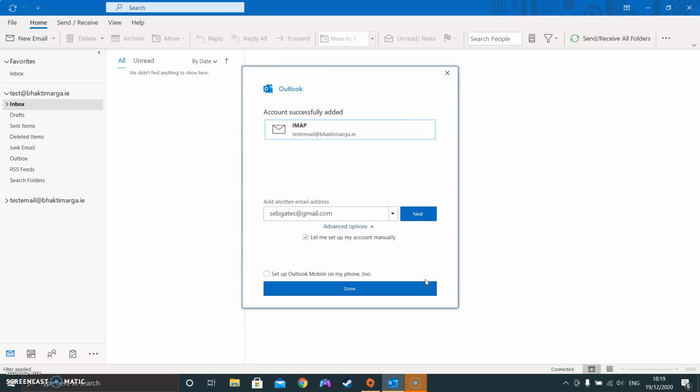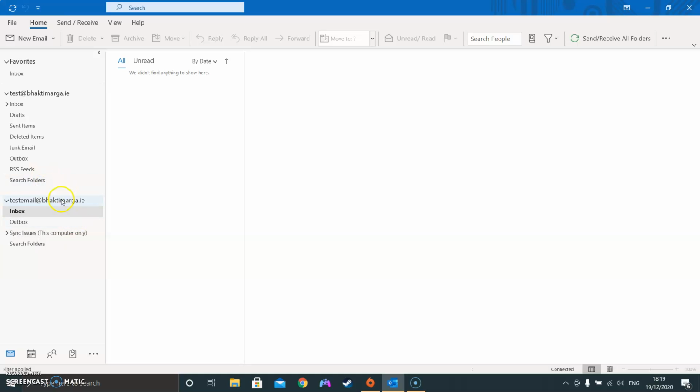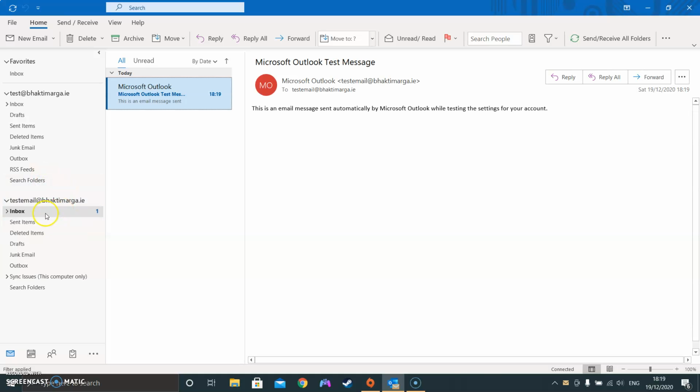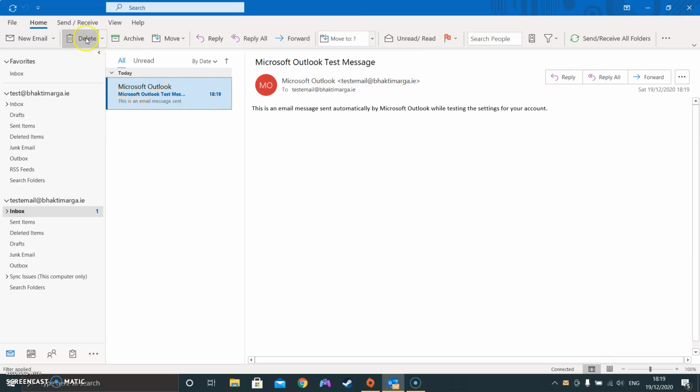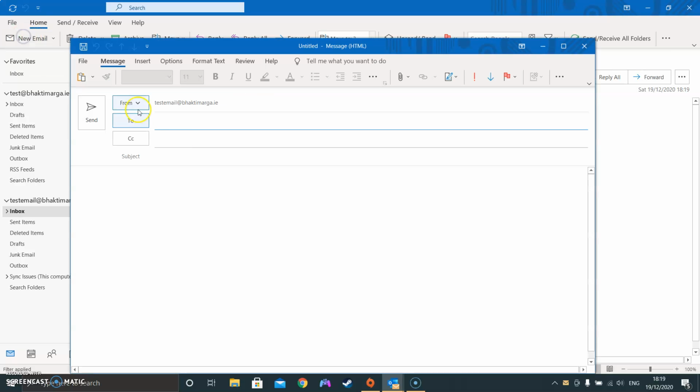And then if I get the password right, you'll get this success message. I'm not going to add any other additional things here. What I want to do is test this email here. So Microsoft sends a test message or a test email. That's fine, but I do also want to do a new mail here.